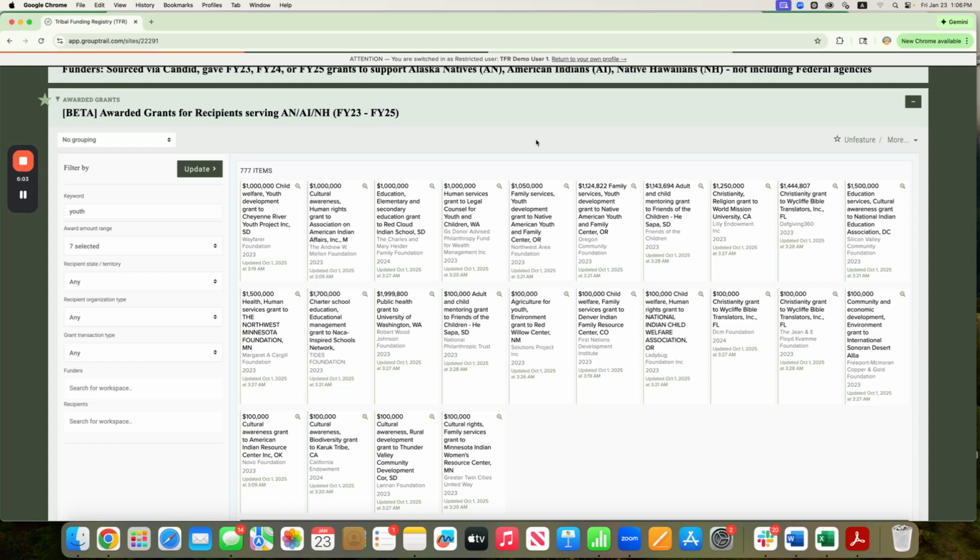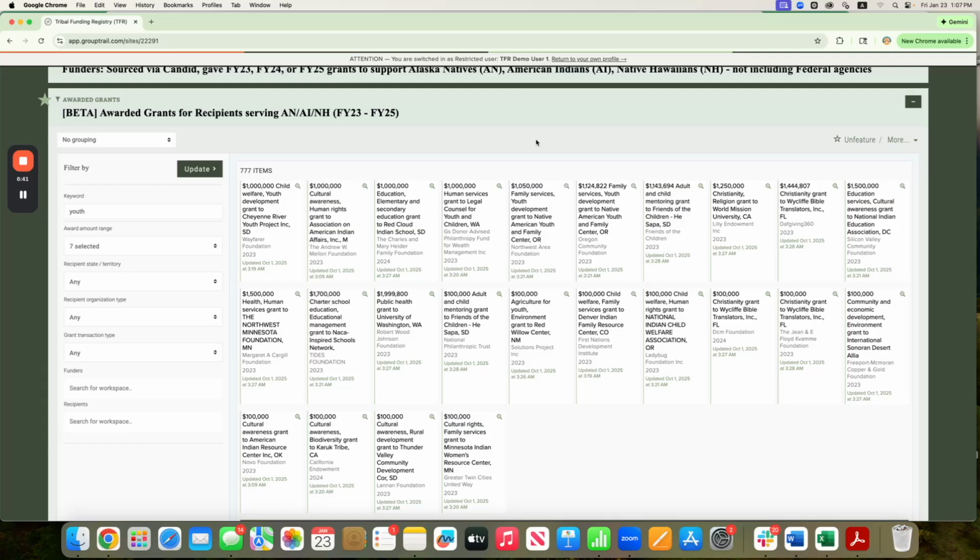We don't have a lot of data from FY25 available to us just yet because 990s, that's the tax return for nonprofit or grant making organizations to file. So that's their tax return. That's not due until May of 2026. So we won't start seeing that information roll in until later on this year. But whatever information is available, we have it here in the TFR.